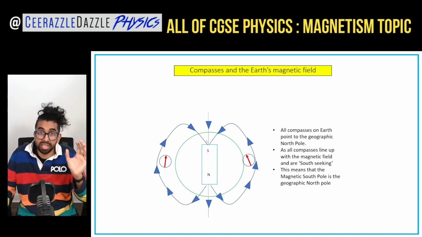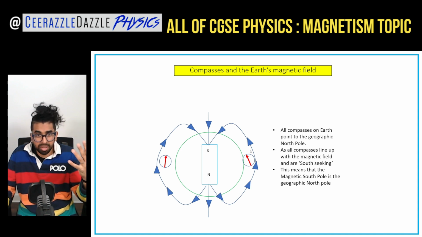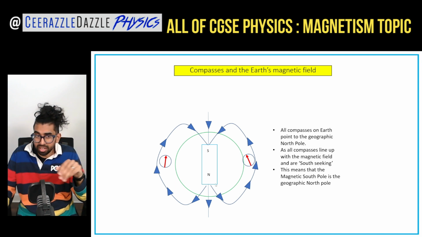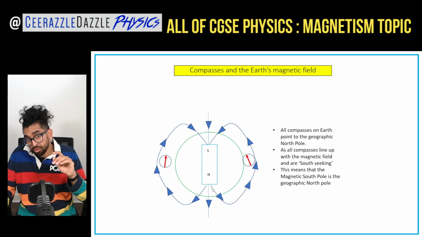Compasses and the Earth's magnetic field. If someone was to give you a navigational compass and you were to take it out, hopefully you recognize that it would always point to the North Pole. The reason why is that we know the magnetic field lines of the Earth will match up with the compass needle. So look, inside the Earth there is a bar magnet. You can visualize it as a bar magnet. And look, the field lines go out of the North Pole and therefore into the South.